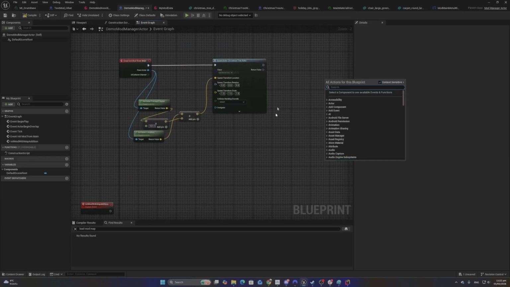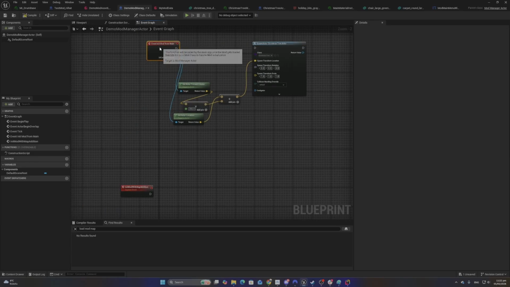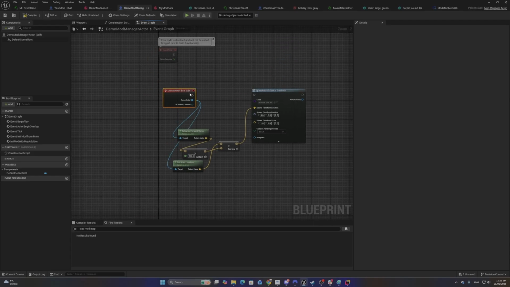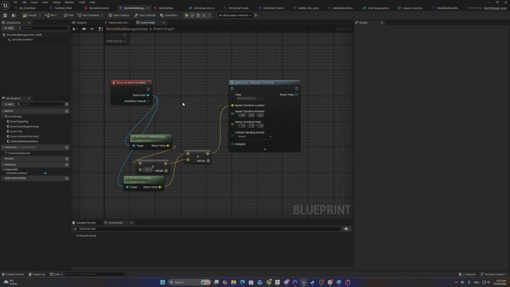And you can just alt click to break a link. So I think you've figured this out by now, but just to highlight it, these links control the execution flow, and the execution follows these links.